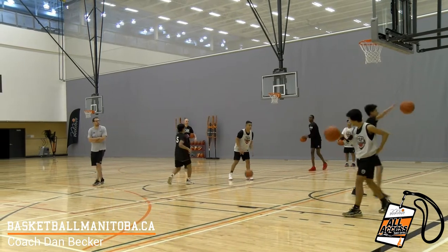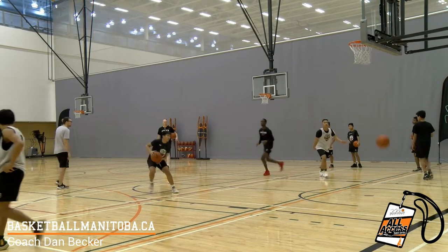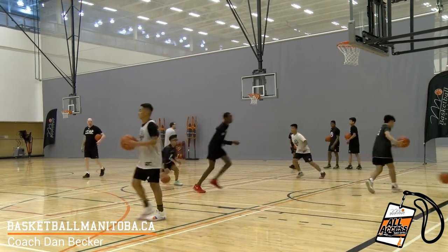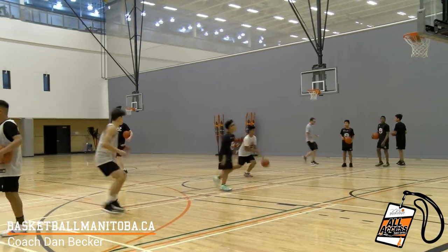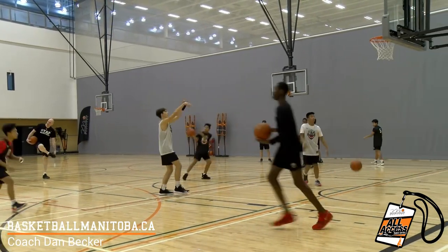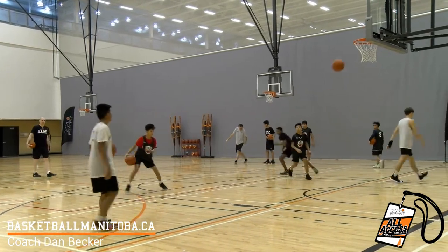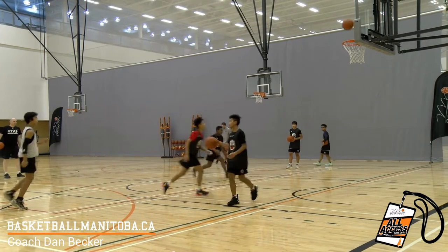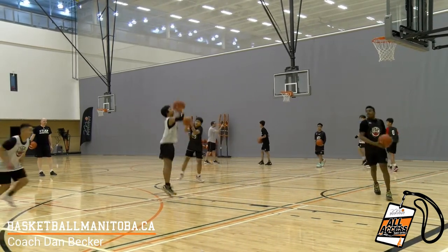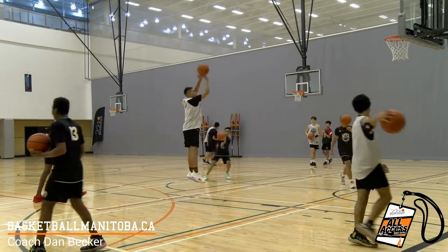Separation move, separation. V cut or L cut, your choice. No James Harden triple travel moves allowed. L cut or V cut. No extra steps. Hey, wipe your shoes, guys. This looks like it's slippery. Good. Hey, we're still going at speed. Don't slow down because you're doing a different move. You're trying to separate from the D and get a shot off before they close out on you.